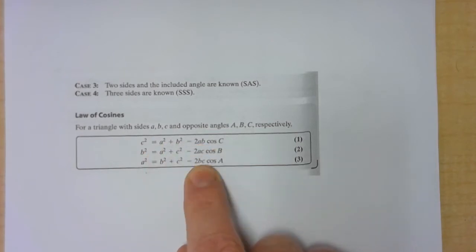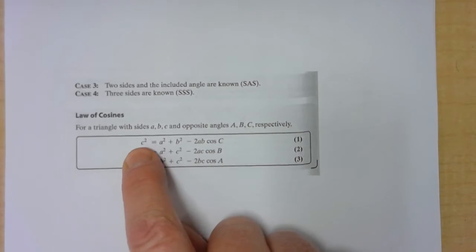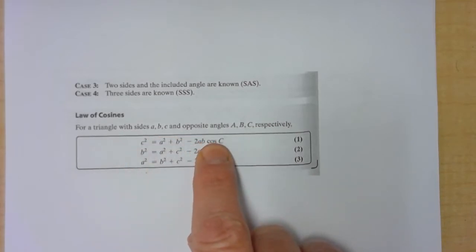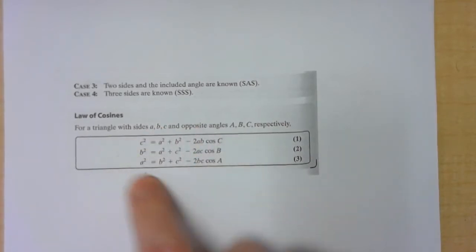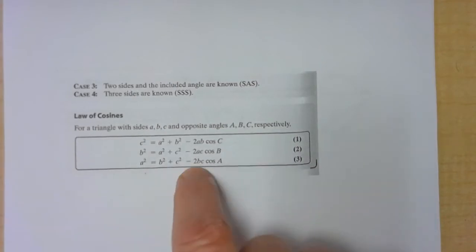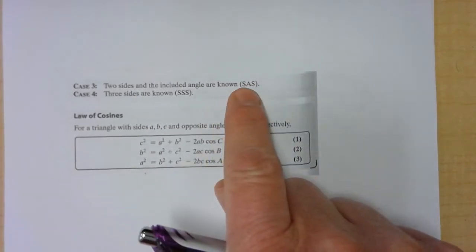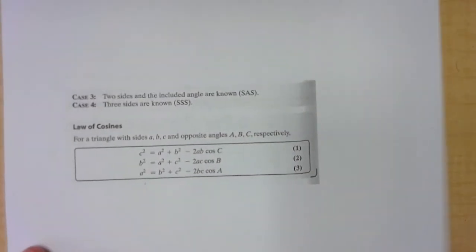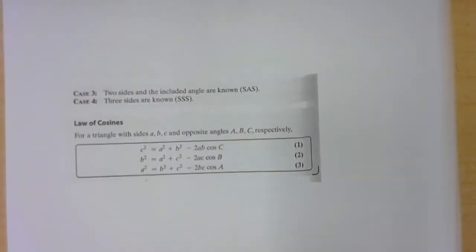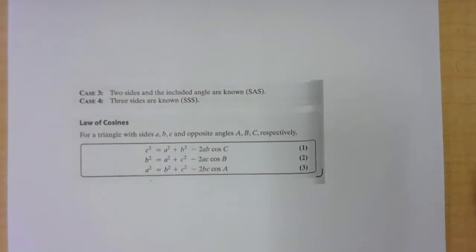So here's how I remember this. Whatever side is here, then that angle is there. So the b goes with angle b, and side a goes with that. So basically, I don't really look at these. I think more in terms of side, angle, side, and side, side, side. I would like to work with the triangle that we were working with in section 9.2, and we don't have to worry about the weird ambiguous case where the inverse of cosine is going to give me the wrong angle. So it'll work here.